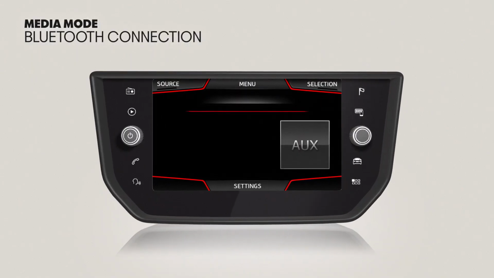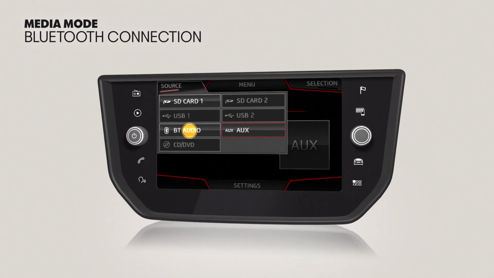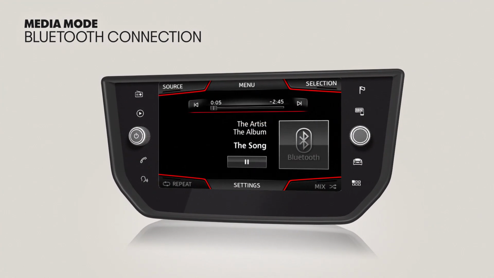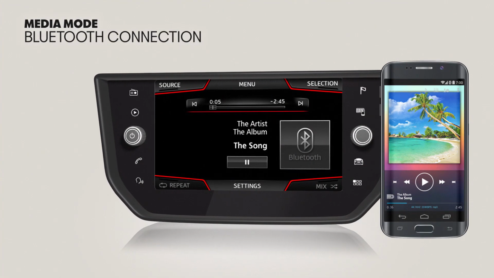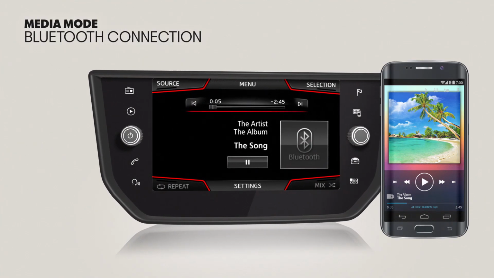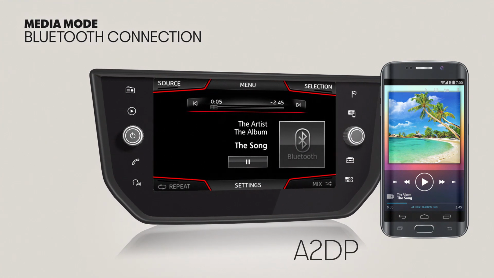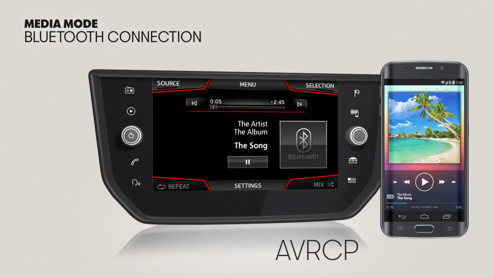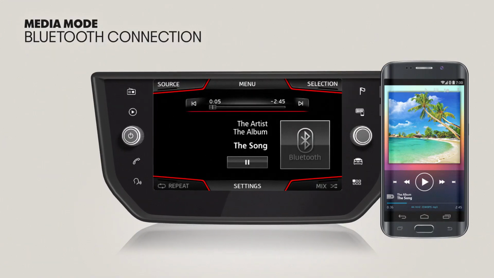Bluetooth connection. To connect an audio source via Bluetooth, select the Source option and press the Audio BT option to bring up a list of devices that have this option enabled. With this connection, audio files from an external audio source connected by Bluetooth can be played over the vehicle speakers. The Bluetooth audio source must support the A2DP Bluetooth profile. The Bluetooth Audio A2DP or AVRCP function must be enabled on the Bluetooth Settings menu.